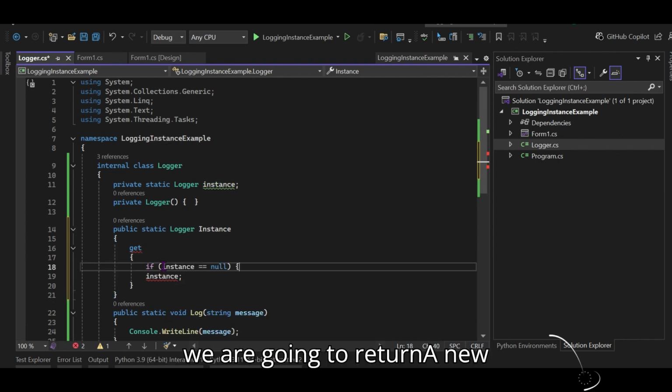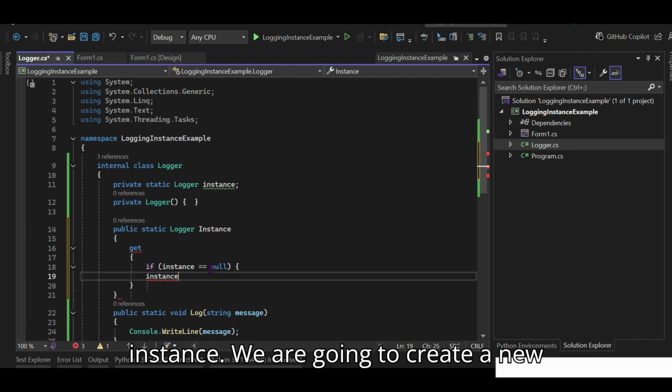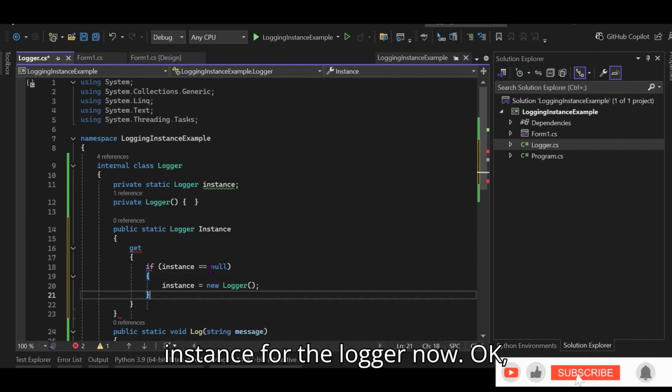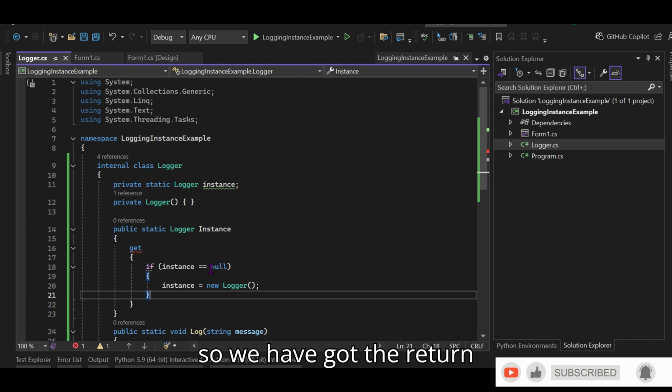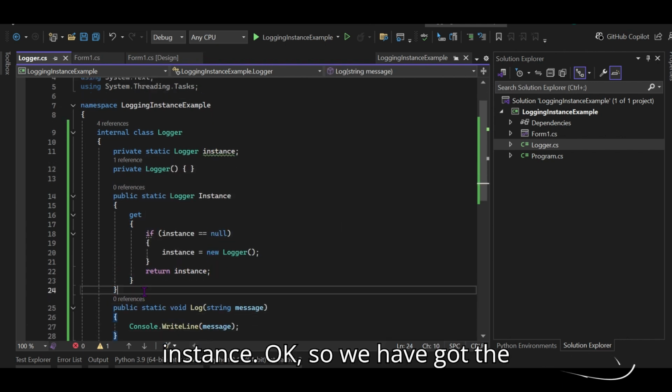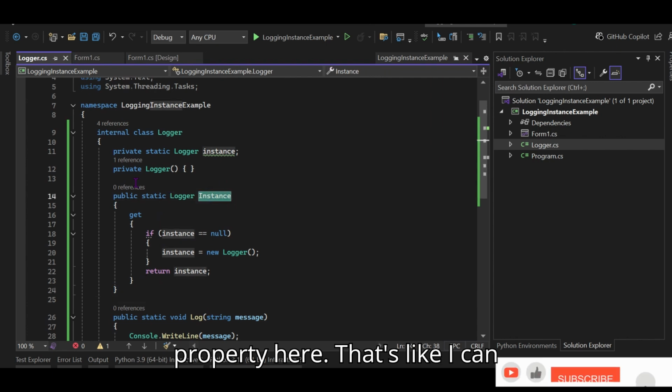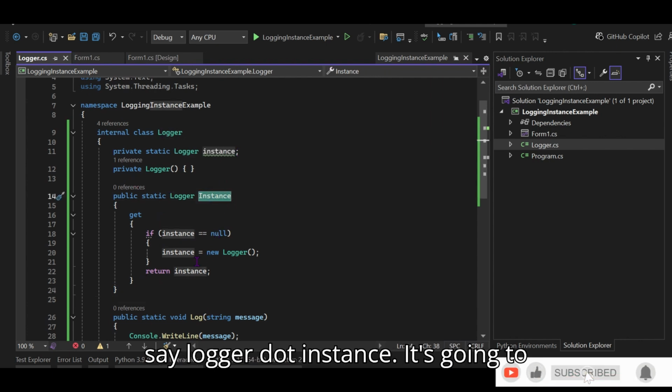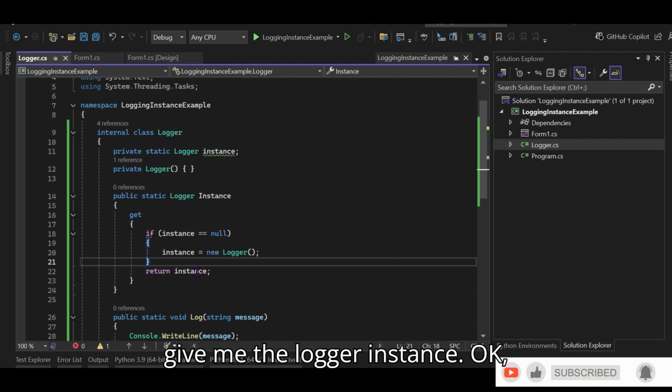Then we are going to create and return a new instance of the logger. So we have got the property here, and I can say Logger.Instance, and that's going to give me the logger instance.